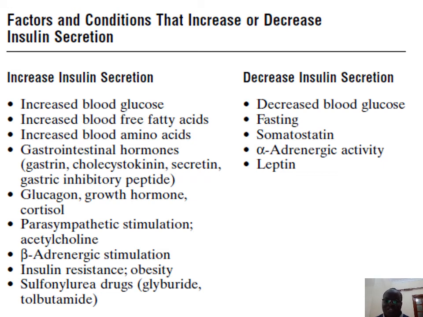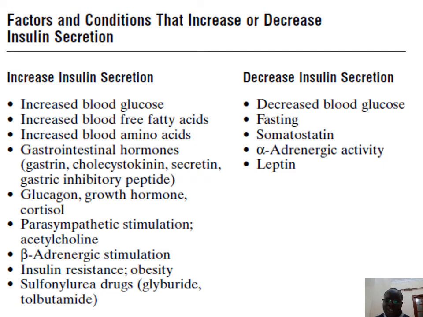The insulin resistance is because the cells are not responding to insulin. So the beta cells will think that maybe they are not producing enough insulin, so they'll overproduce insulin. So you find that insulin resistance will result in overproduction of insulin. That takes place in obesity because the cholesterol, the free fatty acids, can interfere with the interaction between the receptors and the insulin itself.